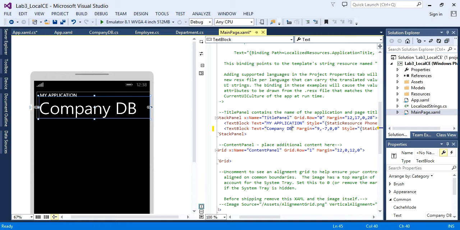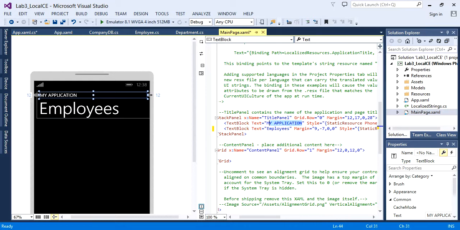Something like that. I don't know. Well, actually, I'll maybe call it employees because I'm going to show all the employees. And the application I'll call company.